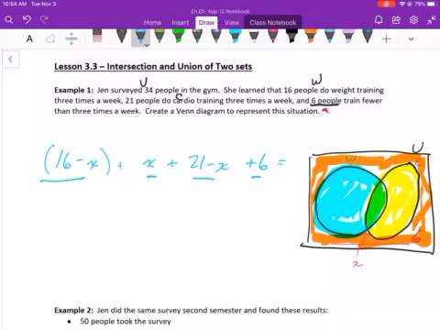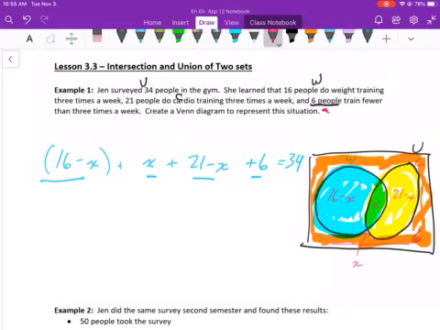So now, how many people were surveyed? 34. So if you want, I could write, so this represents 16 minus X. The number in here are X. So if you add those two together, that's equal to 16. Now, considering the yellow and the green, the number of people that just do cardio is 21 minus X. And then the number of people who do both is X. So when you add the green and the yellow, the people who do cardio, it's 21.